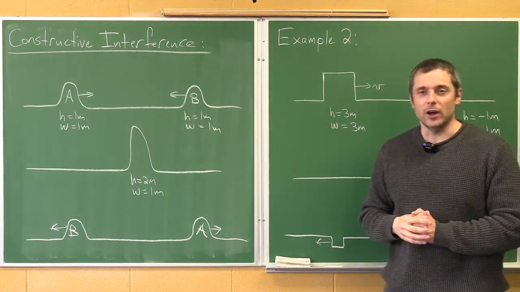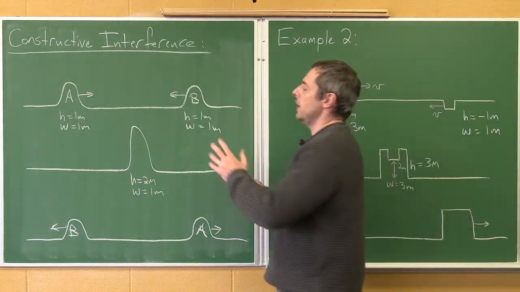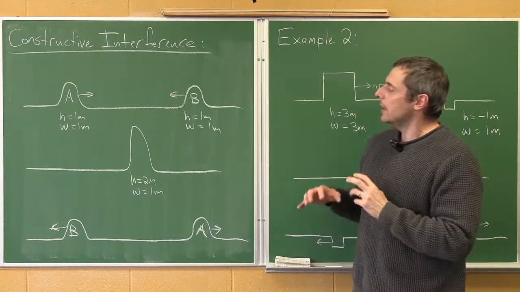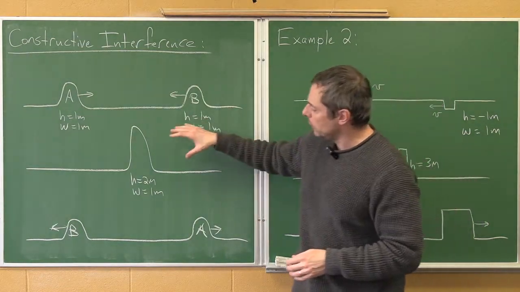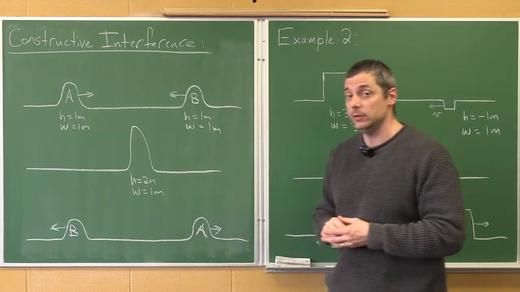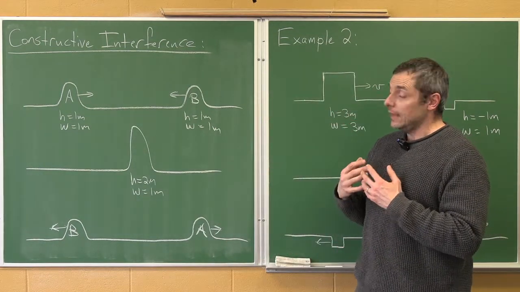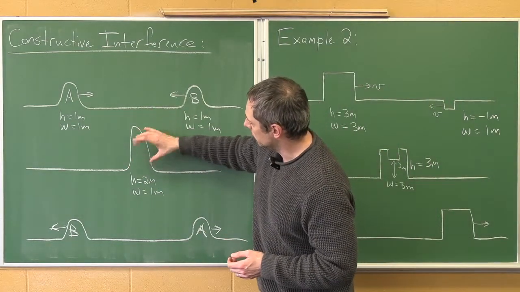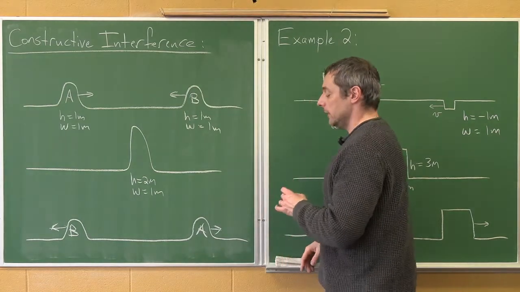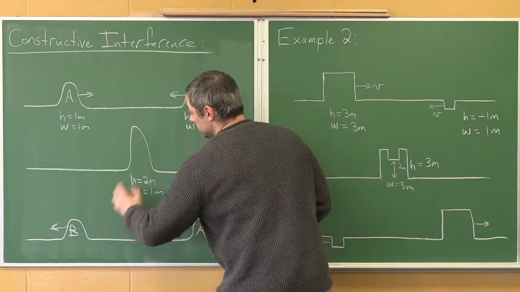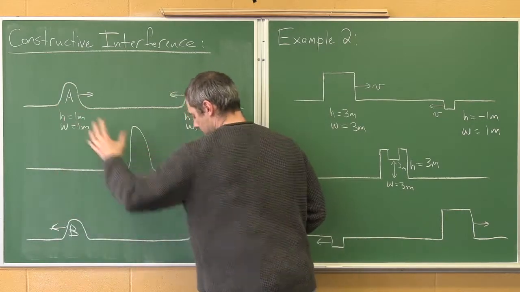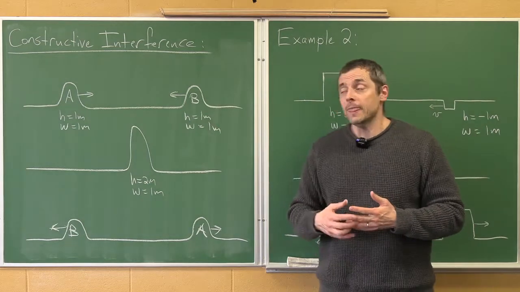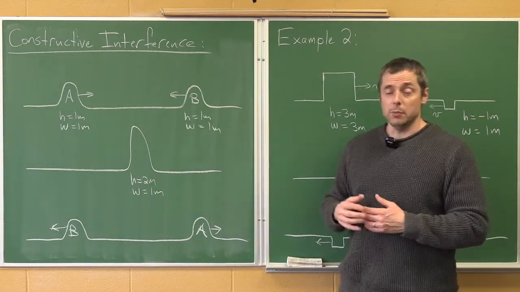So here's constructive interference. What happens is wave A comes and wave B comes this way. Notice they're both crests. So when two crests meet and make one wave that's larger displacement than either of the two original waves, then that's what we call constructive interference. And notice this is taller but not wider. And then after, as I already mentioned, the waves pass through each other, so B is now over here, A is now over here, and they continue on undisturbed or undistorted. All right, so let me create a pause to give you a moment to copy these notes down.